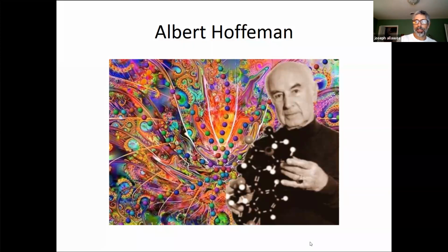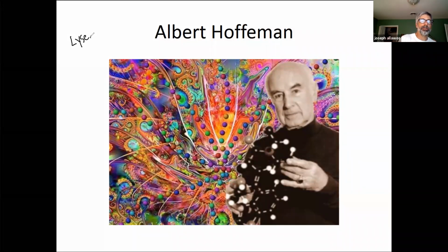And being a chemist, he kind of can't leave well enough alone. And so what he does is he takes this chemical lysergic acid and he starts adding a functional group at different locations to this molecule. And the functional group that he starts adding is a diethylamide group. And so he's tinkering around with the lysergic acid diethylamide. He's putting the diethylamide in different locations on the molecule. He makes 31 different derivatives of this molecule.